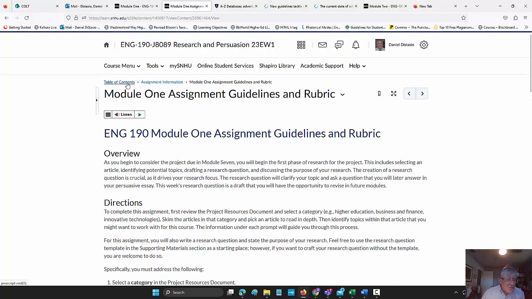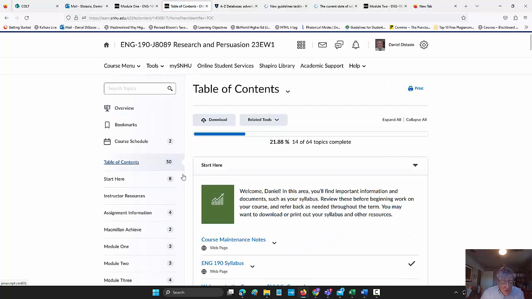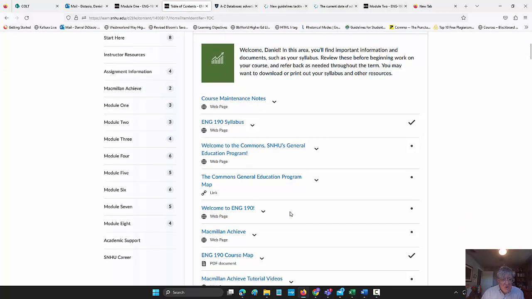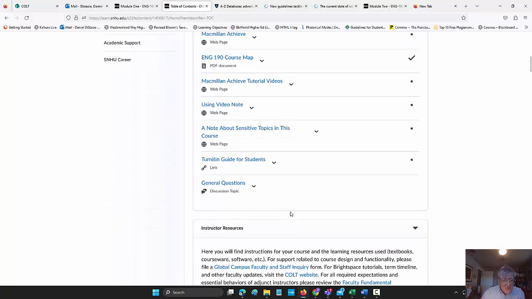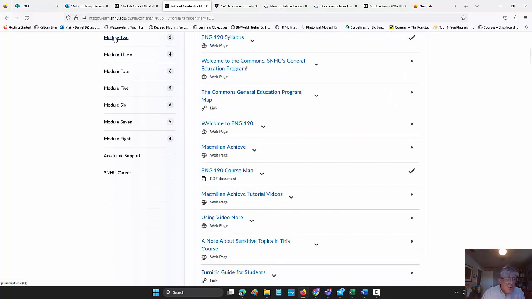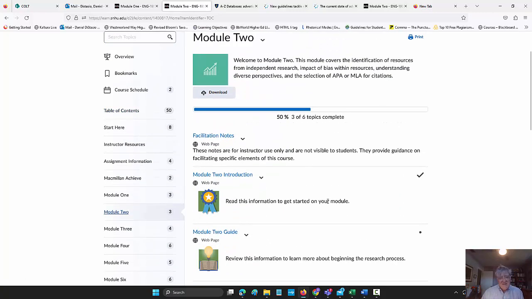And now as we move on to Module 2, we're going to take the next step in that progression, and that is by looking further at the topic that we have chosen. So in order to do so, we will be looking for two sources that are not from the article, but actually we will be looking in the library.